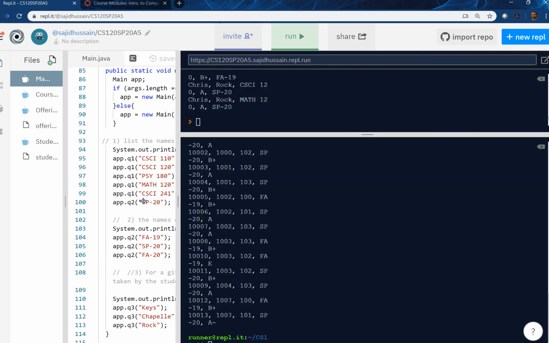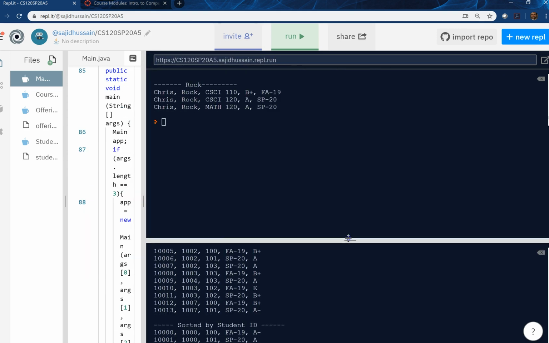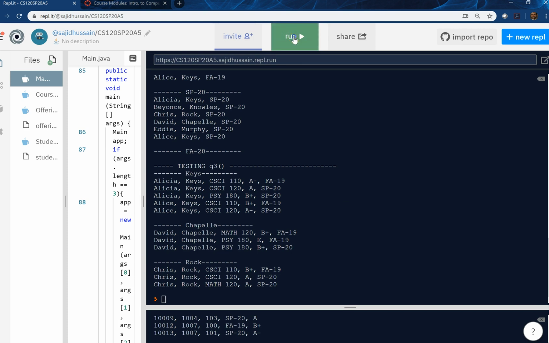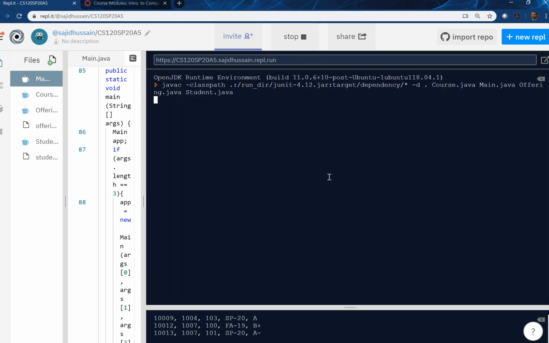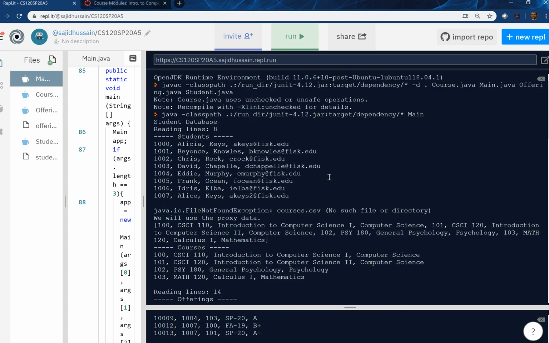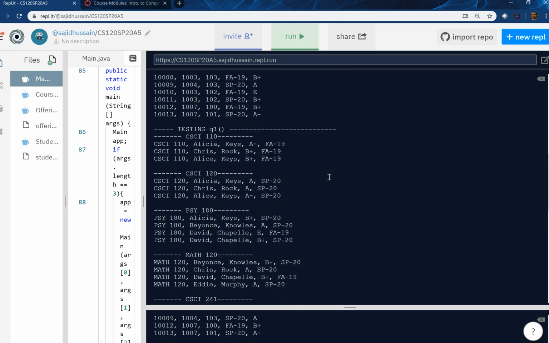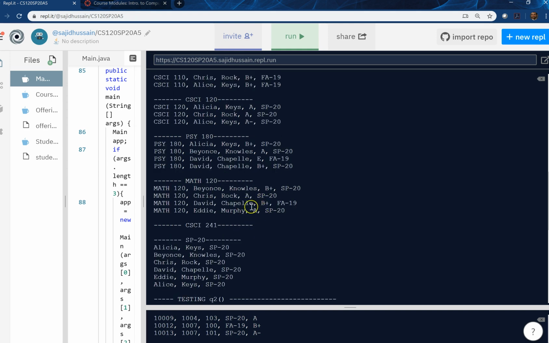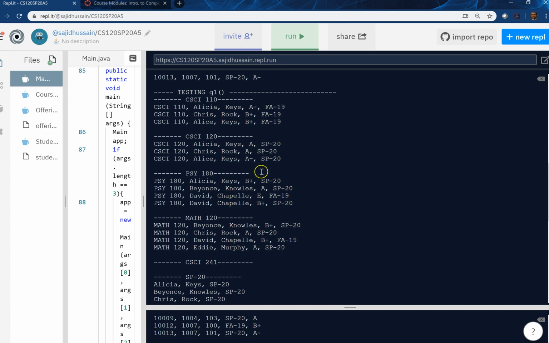If I run my code for query 1, here it is. These are the students taking 110, students taking 120, psychology 180, and math 120. Again, I did not do any pretty formatting as I did for the courses. I highly recommend you try to improve it if you can.